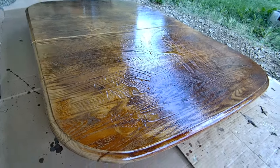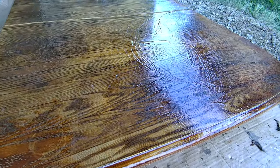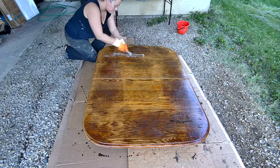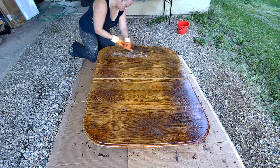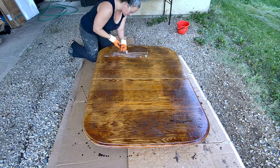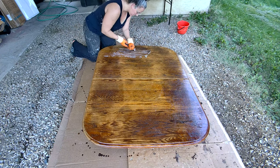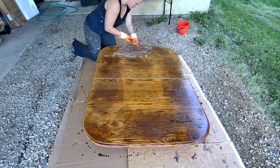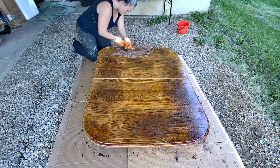I spent a lot of time scraping this top coat off of this table, and I did have to reapply and do a second coat of stripper and scraping in order to get the remaining finish off so I could have it ready for sanding. But as with all things in life, sometimes you don't learn these lessons until the task is done and you look back and think, well, I could have done that differently. So this is one of those scenarios for me for sure.